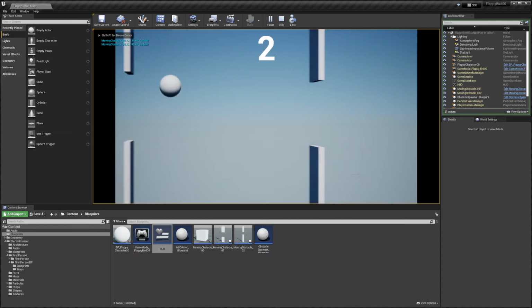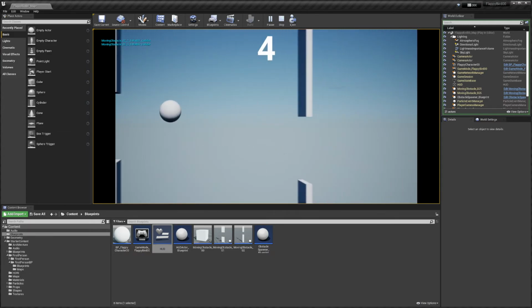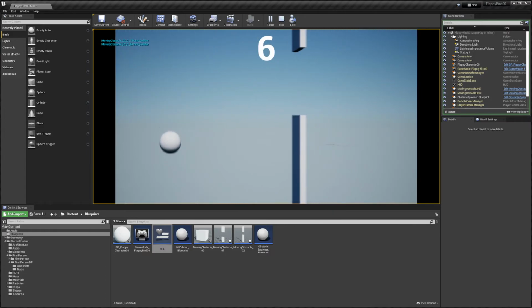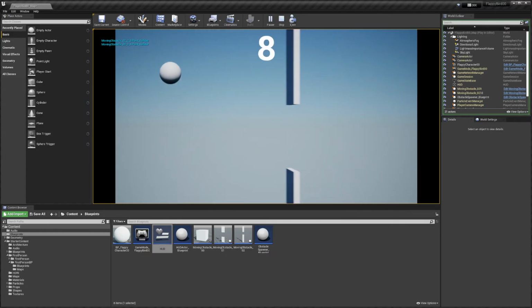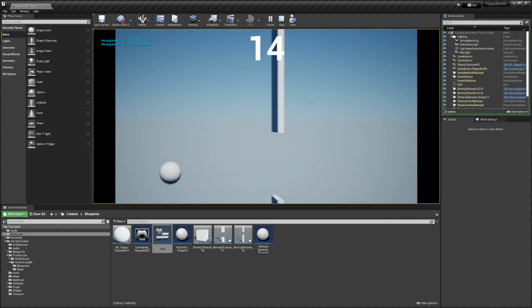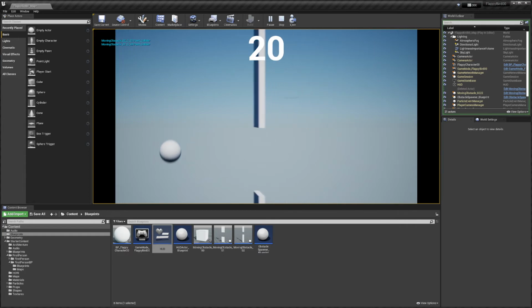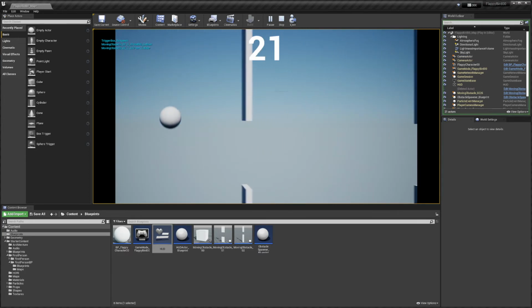What I would like to do next probably is find a way to take points away if you hit the wall for now. I don't think I want to do like a game over screen. So take points away. There's something else I wanted to do.